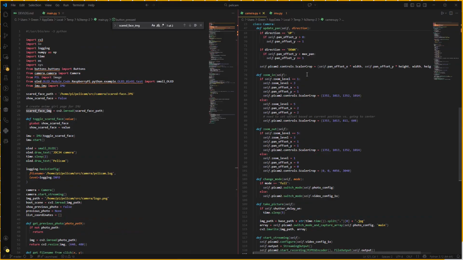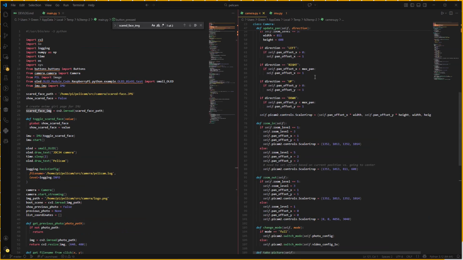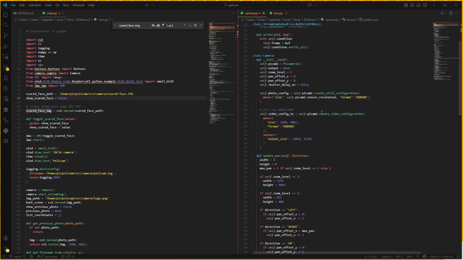So, alright, I wanted to briefly talk about the code I'm running right now, which is not Pelicam, it's just basic software. How do I explain this?